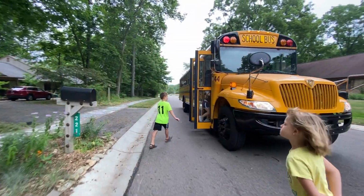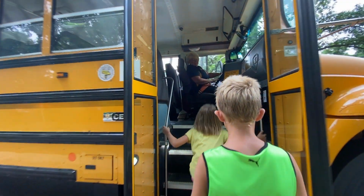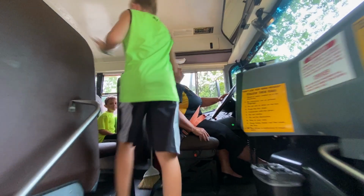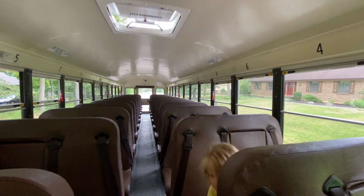Once you are across the street, board the bus by grabbing the handrails, then proceeding to your assigned seat. Once in your assigned seat, sit seat on seat, back on back, and feet toward the floor.